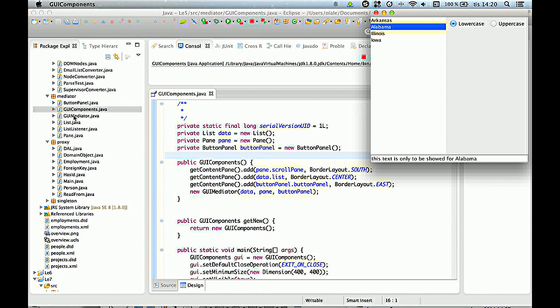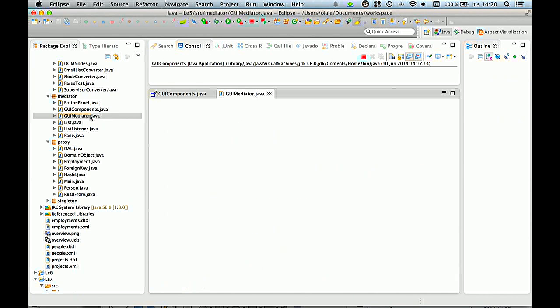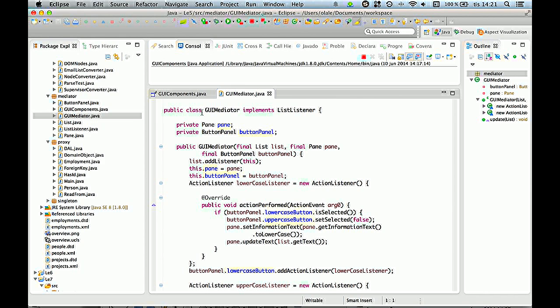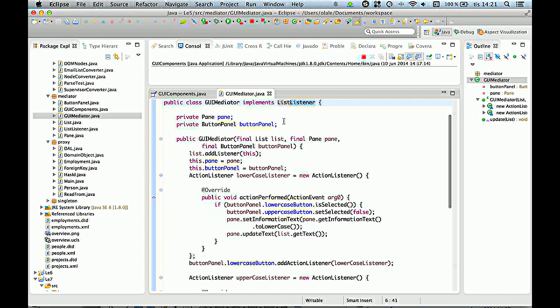But to have an idea of how all the elements interact with one another in one place, we can apply the mediator pattern. Here, we let the mediator itself be a listener in the observer design pattern.